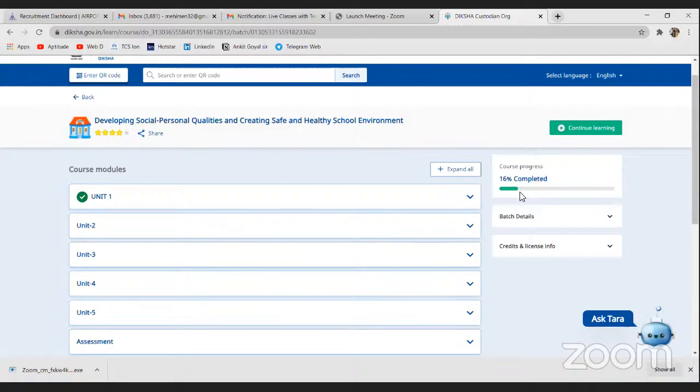One thing I would like to address to all the teachers is that Diksha is a basic platform where we can have the basics of all the subjects, the basic pedagogies of all the subjects. You cannot learn everything in a 6 hour course. So Diksha is providing a bridge where we can help ourselves have a better understanding of our pedagogy.